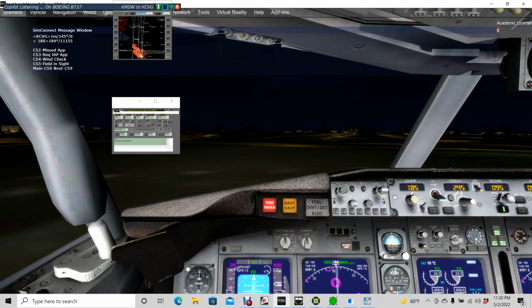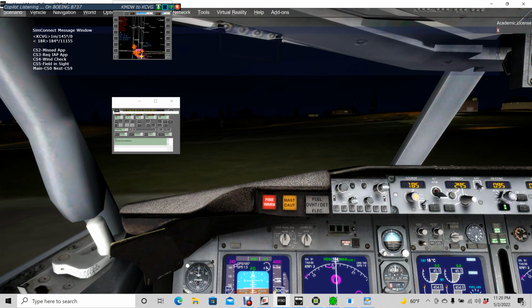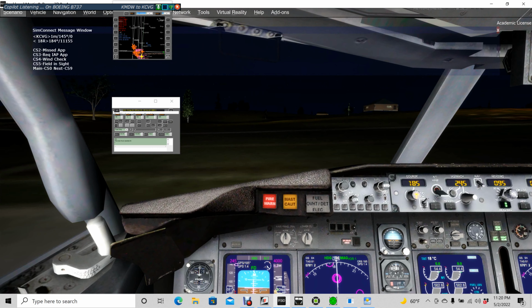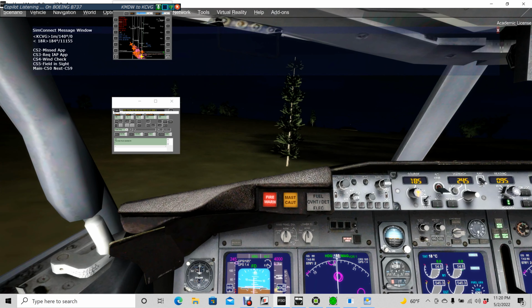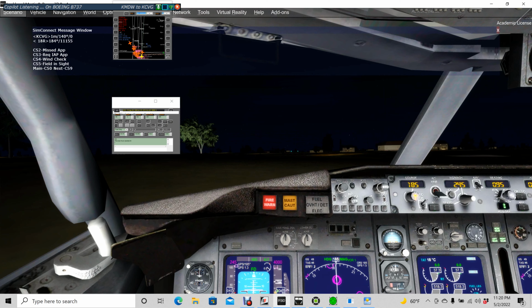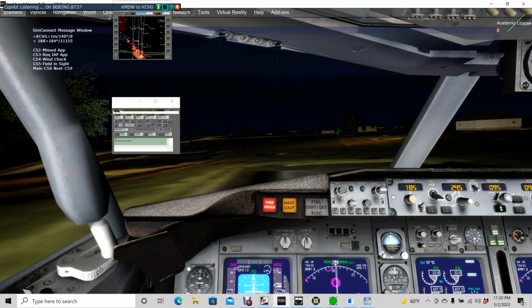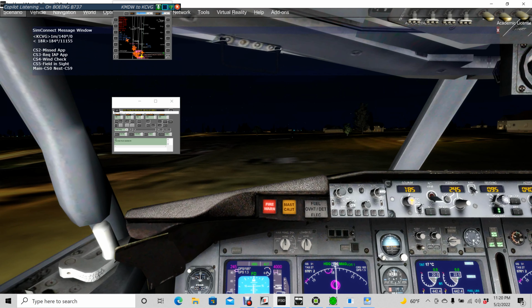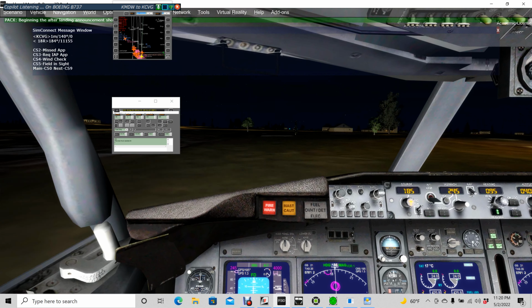116 knots. On ground. 97 knots. Spoilers deployed. 84 knots. Brakes active. 72 knots. Spoilers retracted. 57 knots. 46 knots. 35 knots. Southwest 211, turn off at the next high speed. 28 knots. Hold. Contact ground 121.7. 23 knots. Gentlemen, welcome to Kentucky.